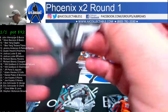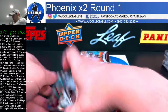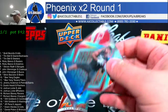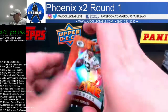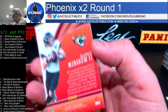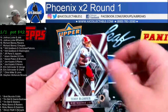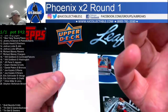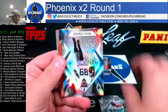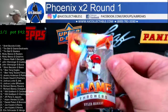Go with your silver. Herndon. Color Burst is going to be a rookie, Javon Jennings for the Niners. Aaron Flamethrowers to 175. Gardner Flamethrowers orange. Silver. CJ. Got a Russell red, maybe the 299. Hot routes, Larry Fitz, silver. Brian Edwards, rookie silver. Game over, James White to 99. Kyler Flamethrower, silver.